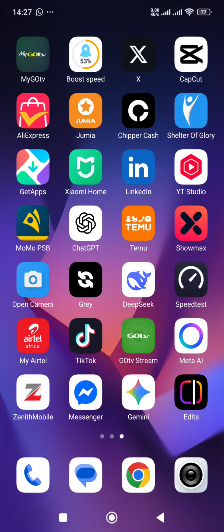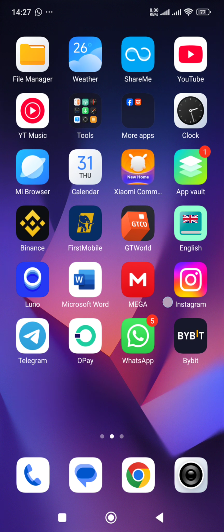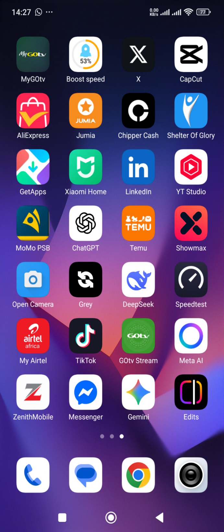Looking for a CapCut alternative, then coming across this video is the best thing that will ever happen to you today. In this video, I'll be introducing you to an app, and of course, the app is completely free because that is exactly what you're looking for. We all know CapCut is now automatically a paid app because if you want to use all the features, you have to pay for it.